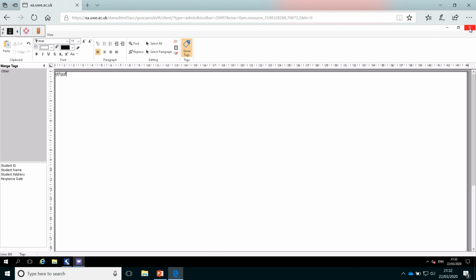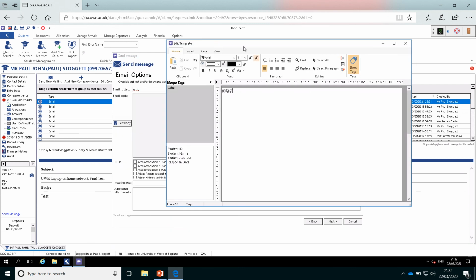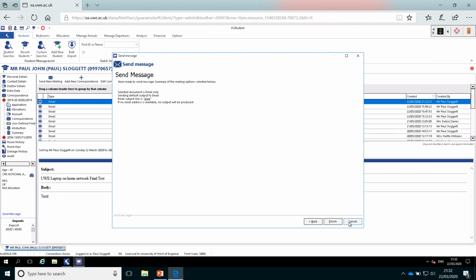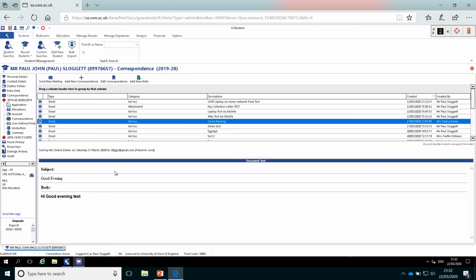So that means you can see the X button here to close the email. Or on the edit template bar at the top, if you double click, it will change the size of the window. So it'll make it smaller so that you can see it separately anyway. And then when you go through to send an email, it will successfully send and actually go. Whereas these tests look like they've sent unless you look at that little bit of detail there, which means it hasn't sent. And we've tested that. So I tested it with Yvette, Debs, and Craig on different platforms into my email to see exactly what happened. So I know that this definitely works.